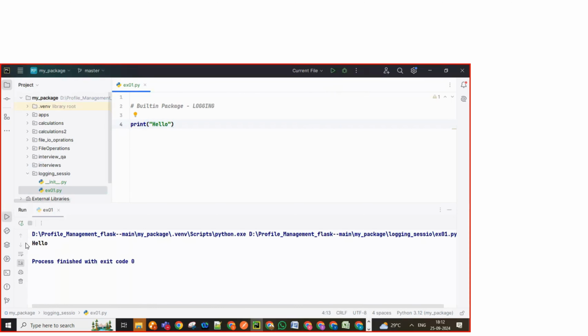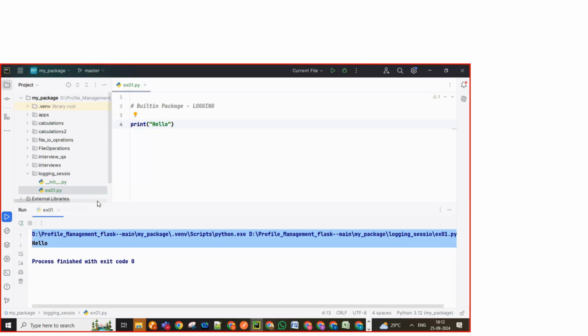I could see it, but when I restart the application, this message will be gone because it is never stored. So the logging module provides the flexibility to log the information so that it is saved in a log file. It will create a log file, and in that file it will create the data. Let me quickly show you how to create a log file.